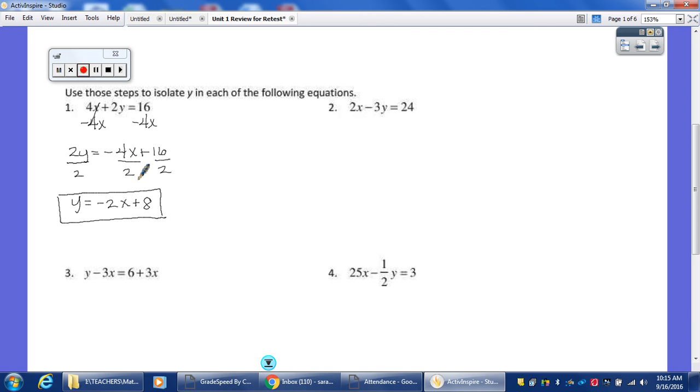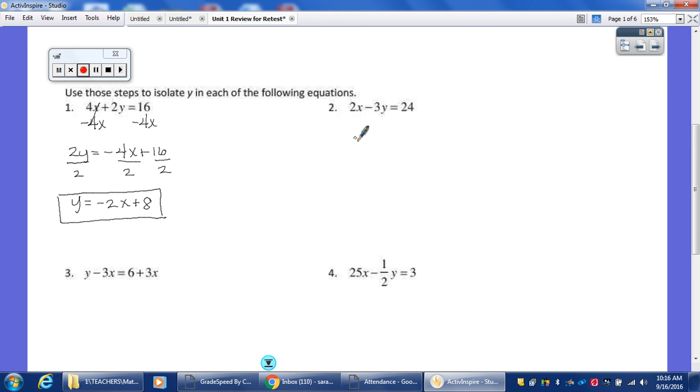Now, you were asked to isolate y, and please notice that we didn't lose any x's, and that I didn't come up with a numeric, meaning number, solution. I didn't come up with y equals 5 or y equals 10. My x stayed. So please note that. And if you are one of my kiddos who on the test came up with y equals 15 for the isolate y questions, that is an indication that you've done something wrong, because if we start with x's in the equation, we're going to finish with x's in the equation, unless they all cancel out. But that's not happening with any of these. These are all equations where we isolate y and we get an equation in slope-intercept form.